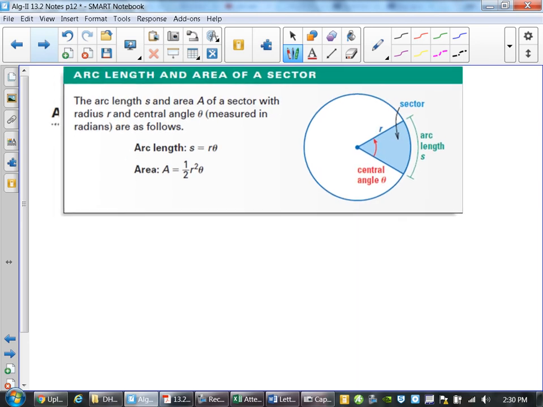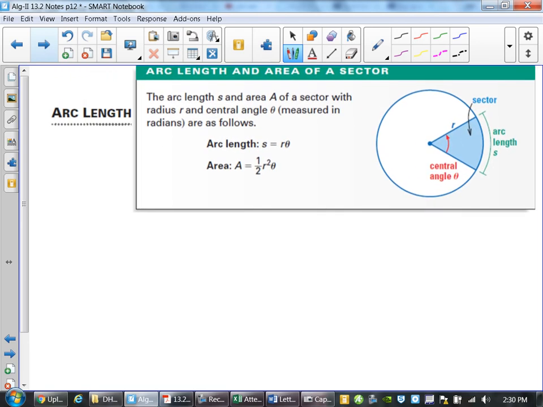Last little bit is something you guys would probably be happy to see. Arc length and area of a sector from the circle chapter last year, which probably gave you guys the heebie-jeebies. Did you guys have your take-home test, your take-home quiz for that? Yeah. Oh, that thing was nasty. God, I love that quiz.